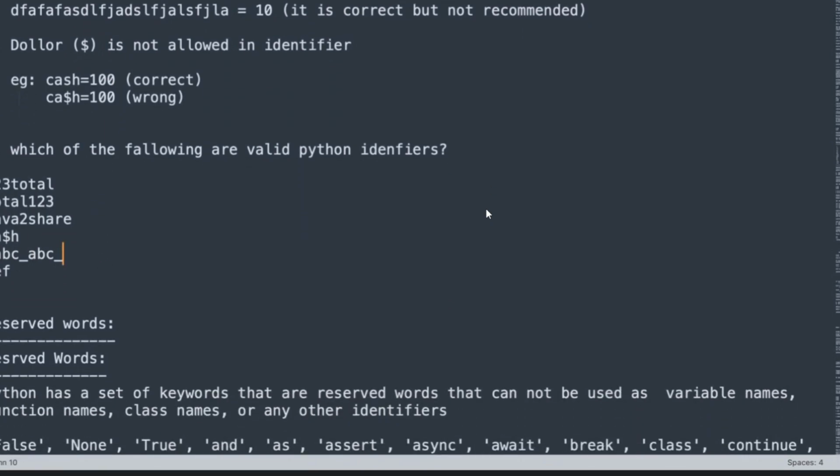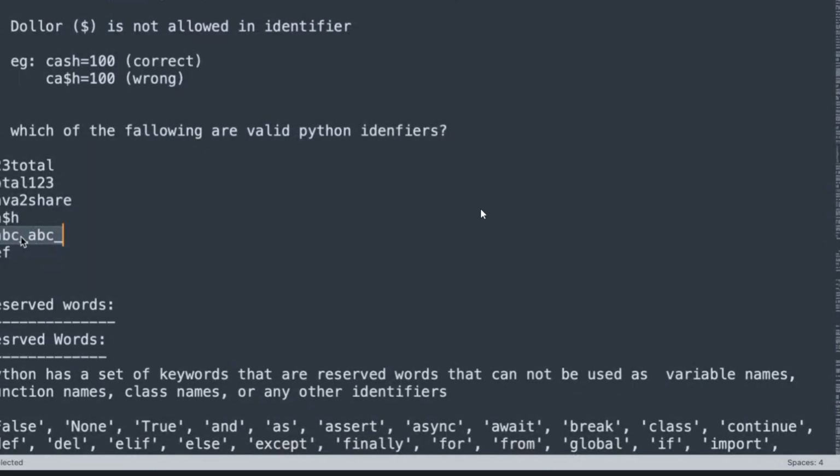But there is a meaning if we keep it at the start: that variable is private, so that everyone cannot see that data. We'll see that in future classes, but it is valid only.